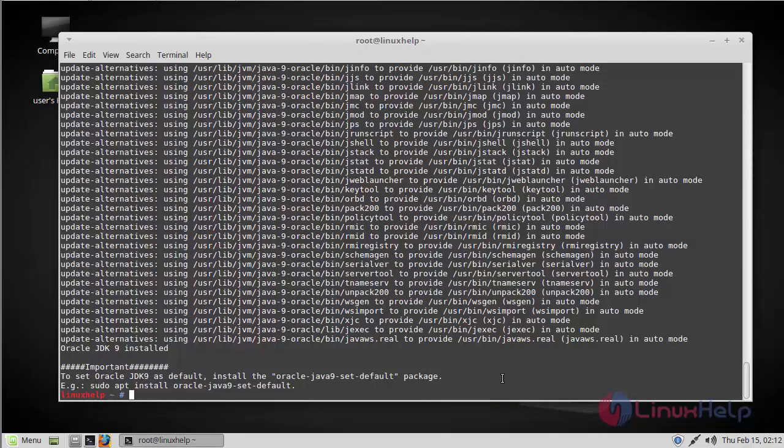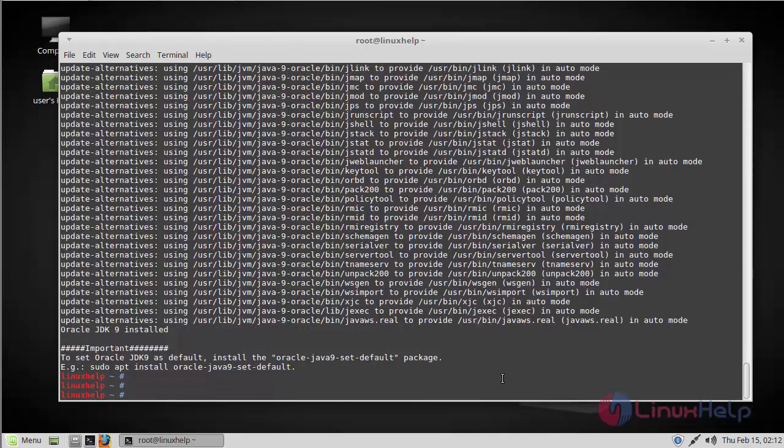Now Oracle JDK9 has been installed, but at the end, as you can see there, to set Oracle JDK9 as default, we have to follow few procedures.